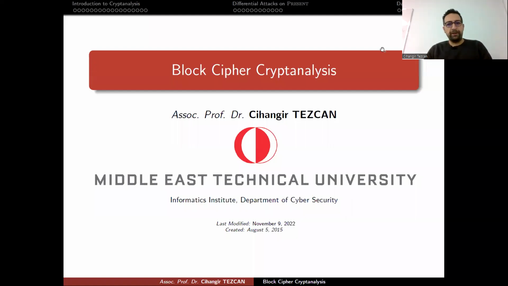Hello. We have studied block ciphers. So we understood how we designed them, and we've seen many examples of block ciphers, the most used standards, and so on. Then we have seen the mode of operation, because we said that you have to use a mode of operation in order to use a block cipher. But now it is time to analyze block ciphers.